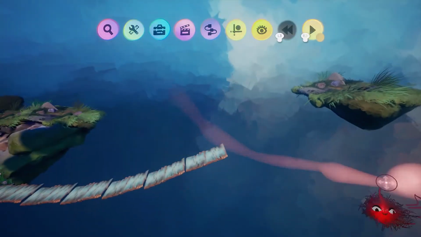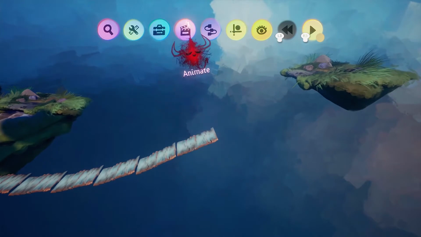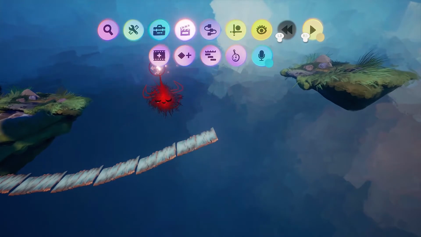We're going to animate. And the thing is, I'm practicing here, but essentially that is how you can animate things in Dreams. All I need to do is say, well, I want it to do that. Just let me record my actions, please. So this is essentially sofa motion capture, if you like. That's how I'd like to describe it. All I need to do is tell it that I want to capture something. So go to the animate tab up here, action recorder. And you've got keyframes, by the way, and timelines, so if you want to do more, you can really get into the weeds with this stuff.